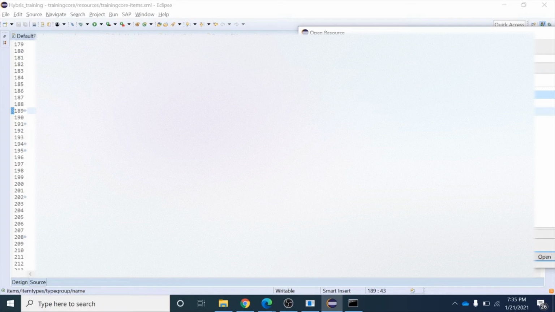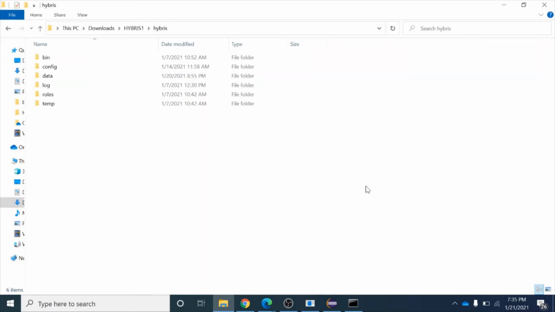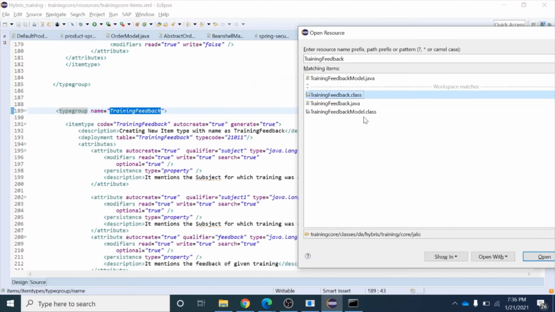Another question arises: when should we use ant all and when should we use the ant clean all command? In general, in all scenarios you should use the ant all command. It is safe to use, but in case your changes are not reflecting, or by chance these folders get deleted, or there are some corrupt files created in your system, then to clean those corrupt files you should use the ant clean all command. But otherwise you should use the ant all command. It will serve your purpose in most of the scenarios.